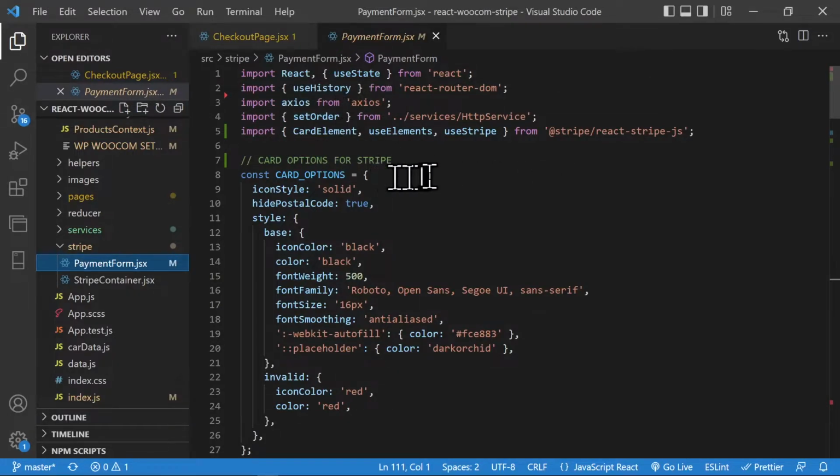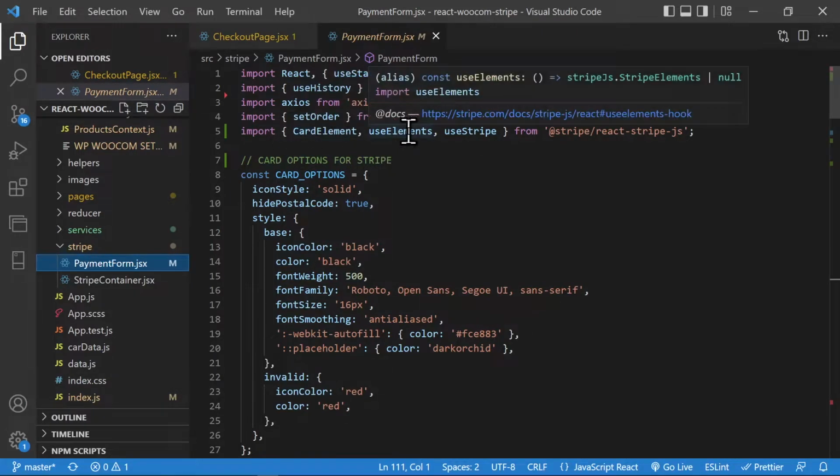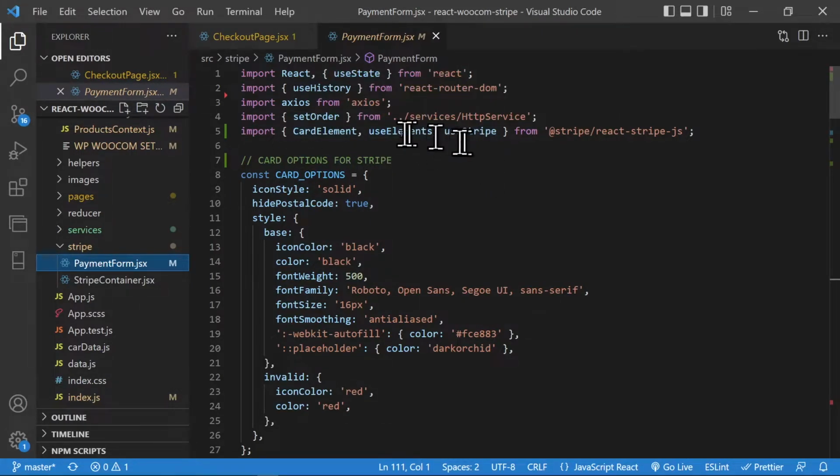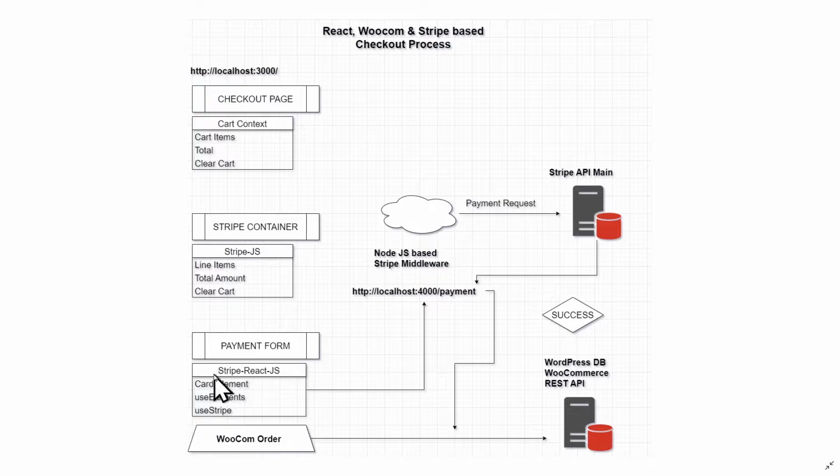We'll check it out later. And once again we're bringing in the React Stripe module, from where we are collecting CardElement and useStripe, those two hooks and a component, as we mentioned before here, right?